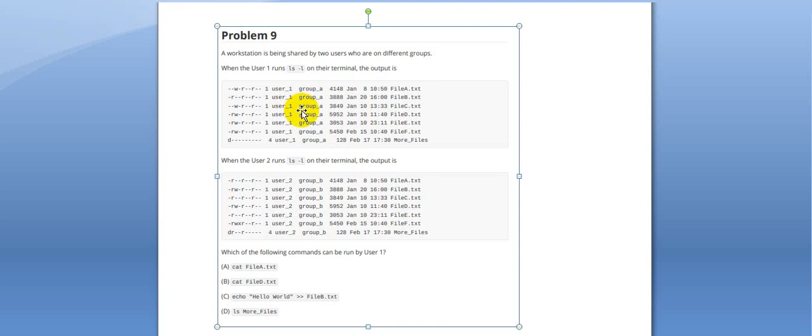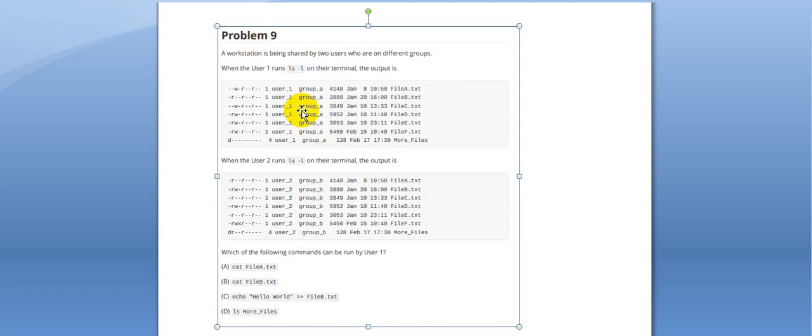So now they're saying cat file a.txt. Since we know that the cat command helps us read a file, and if you look at user 1, the read permission is not allowed for file a.txt, so that is not an option. Option B says cat file d.txt. Yes, we can read this file because read permission is given to user 1.